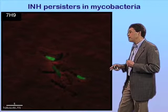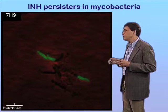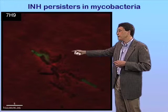They stop growing very rapidly. Then there's a delay of about a day or so before cells begin undergoing lysis. This particular experiment involved recording the bacteria for a period of about one week, so this is a very compressed time course. Now, remarkably, after prolonged exposure to the drug, this subset of surviving cells starts to grow and divide again at slower rates than in the absence of drug.